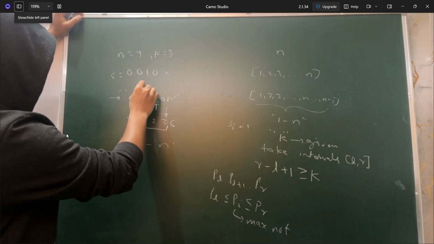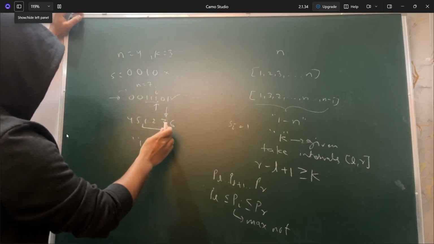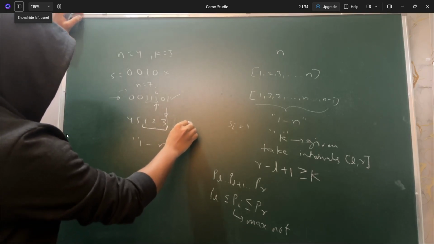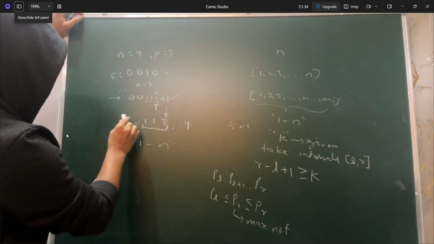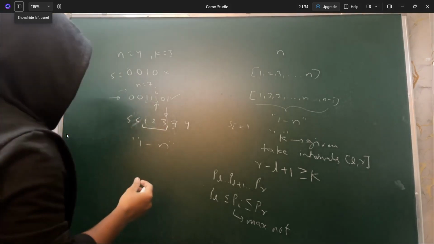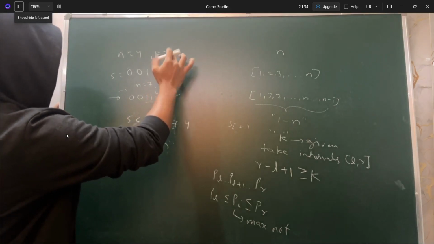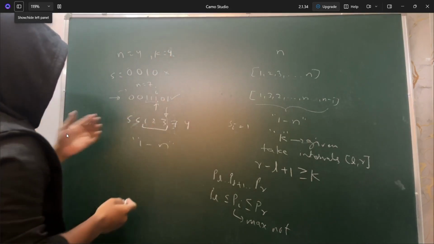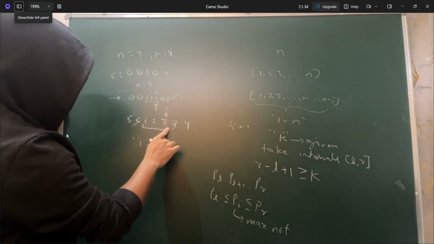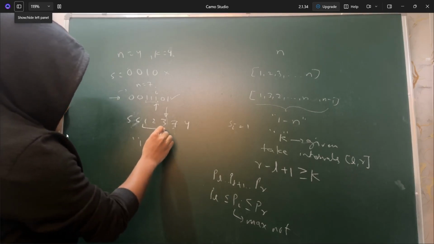You have 7, right? N is 7. So what you will be doing is 1 2 3 you have inserted, you will be inserting 4, then you will start with 5, 5 6 7. If you do this way, so now let's say your k is 4, so you don't have any consecutive 4s, so at least you will be taking the 4 length intervals, right?